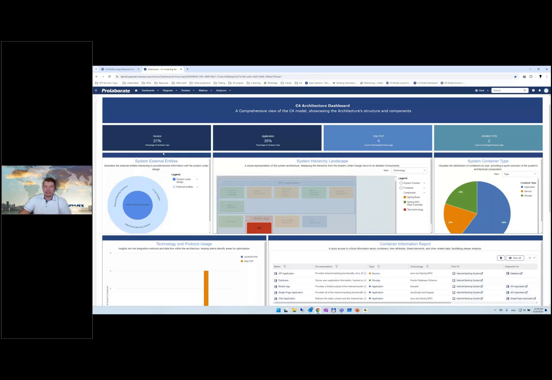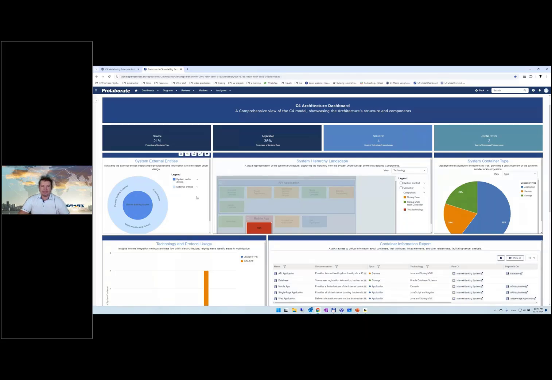For example, for the C4 model, we summarized the ratio of the containers, what is service related and what is application. You can also see what protocols and technology are used in your system. So really, you can get an overview of your system at first hand using Prolaborate.